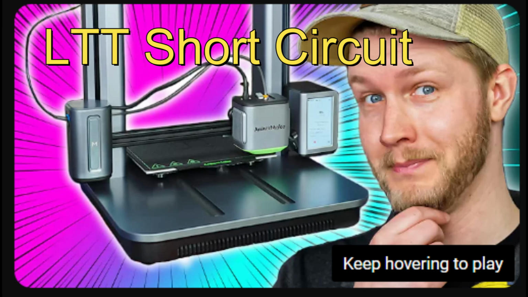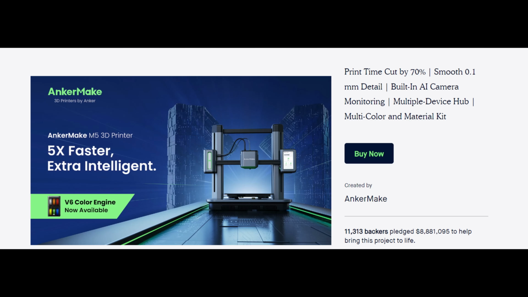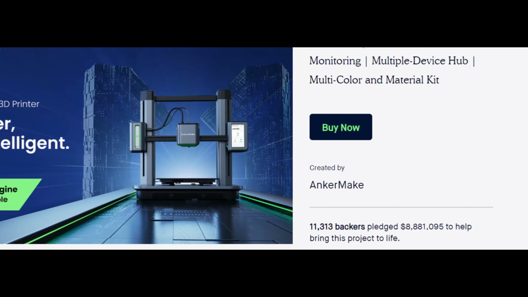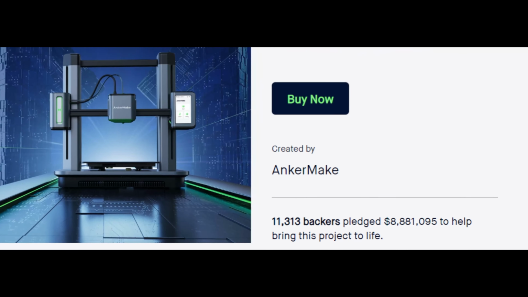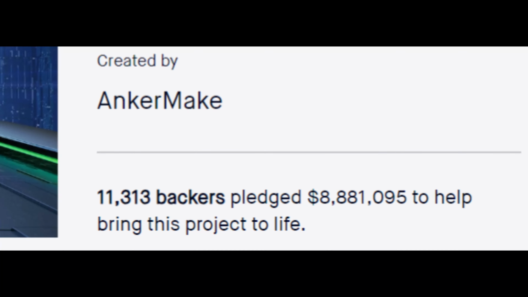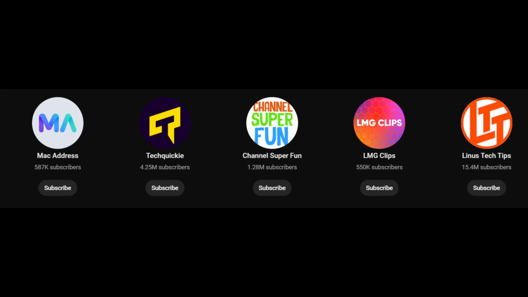So mid-2022, I saw a Linus Tech Tips video about the Anchormate M5. I quickly jumped on the Kickstarter. Anchor actually had a successful Kickstarter. It was probably the most successful 3D printer Kickstarter. And this was actually my second Kickstarter ever. But the brand was well known, Anchor. LTT was well known. And I could get a fast printer for less than a Prusa kit at about $600.